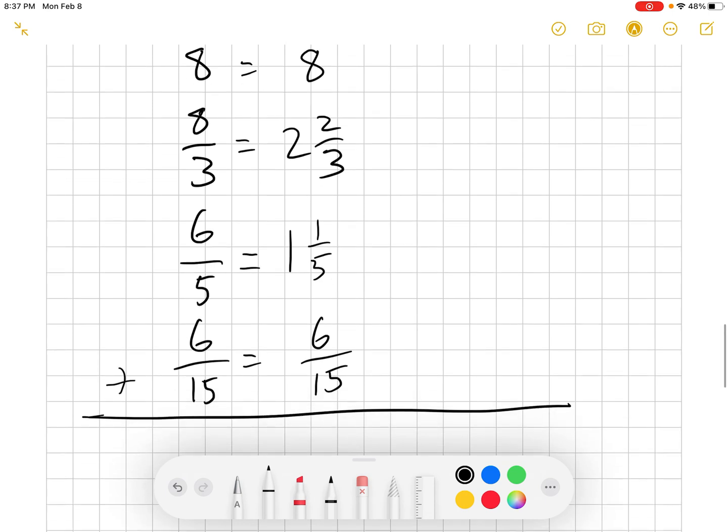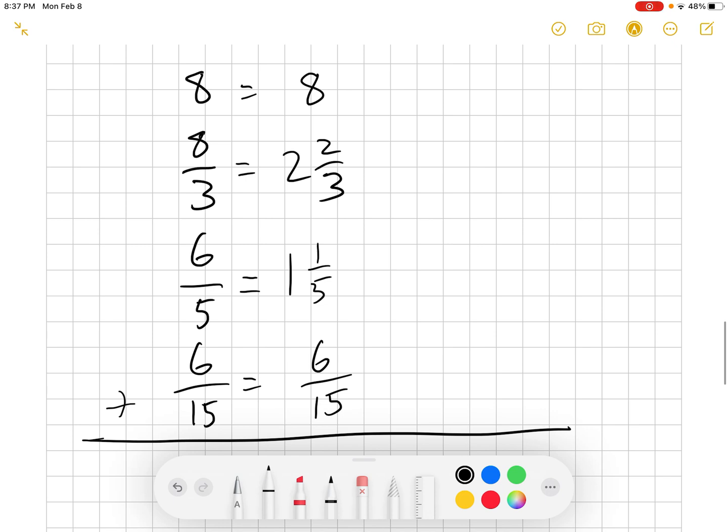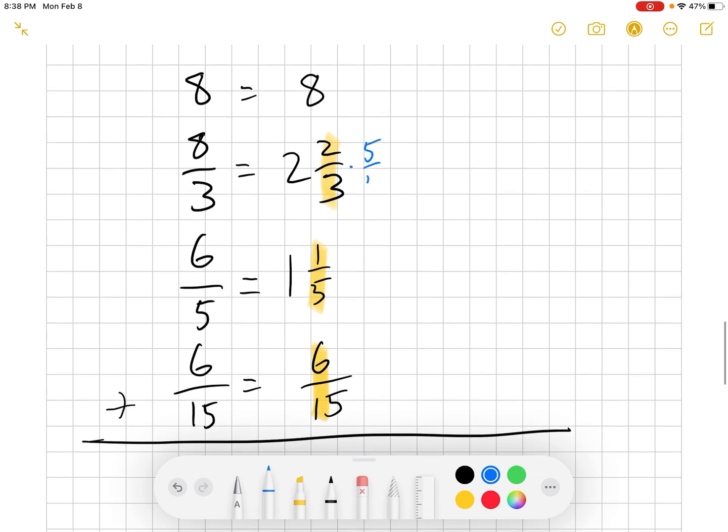The next step I would suggest is finding a common denominator. So we need to multiply by some giant ones. The only thing I need to focus on right here would be these fractions, right? I need to make those common denominators. And with all of the practice that we've been doing with that, I'd like to think that we can recognize that it is 15 as our best denominator. That's why I don't want you to reduce the 6/15, because you need to make it that anyway. So the giant 1 for the 2/3 will be 5/5, and the giant 1 for 1/5 will be 3/3. And we'll rewrite all of those.